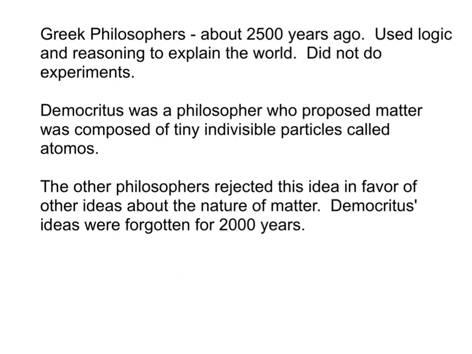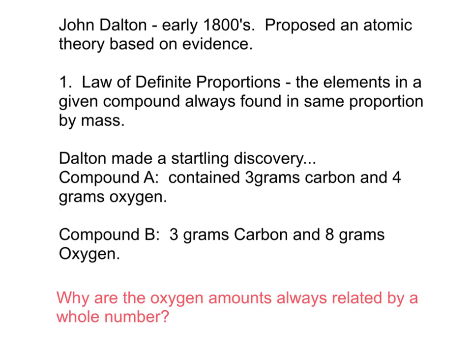All right. So jumping forward to the early part of the 1800s, there was a British school teacher named John Dalton who also did some backroom science in his house, and he actually proposed the world's first atomic theory based on evidence. He chose to call it the atomic theory in honor of Democritus, because he had read through Democritus's teachings on this, and he found that there was a lot of truth to it.